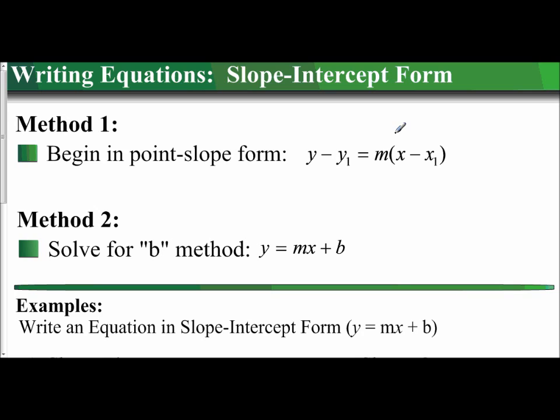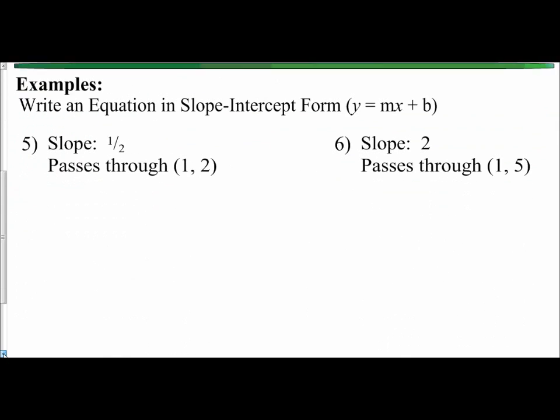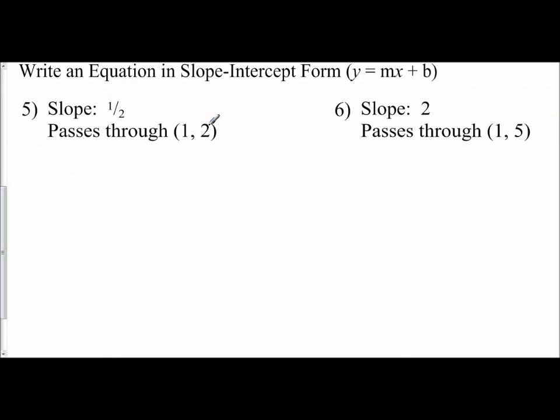So let's recall from what we did before, the two methods, just to remember, were point slope form, where you have x1 and y1, which represent a point on the line, and m being slope, and we start in that process, or we can start in slope-intercept form and solve for our b by plugging in an x, y coordinate and slope as well. Again, I'm going to try and use both approaches, both methods, so we can become familiar with them. I'm going to do one method probably for each problem.